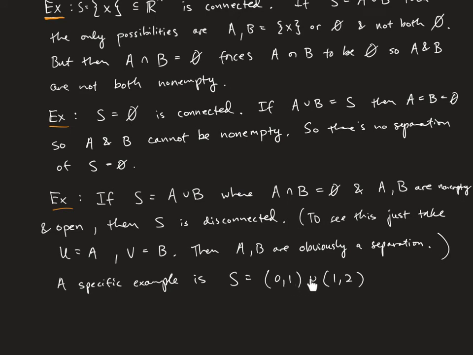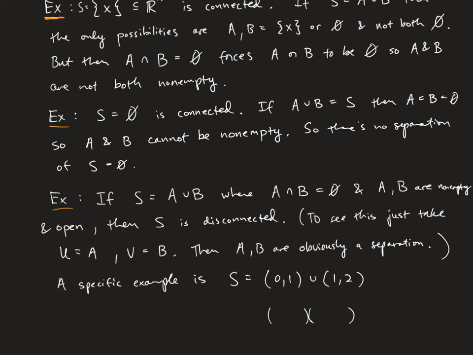Okay, so when you draw this picture, the set looks like this, right? There's no negligible space in between. But nonetheless, this is considered not connected. Intuitively, to travel through this set, you have to pass through this point, which is outside S. So in an intuitive sense, you would say this is not connected. You have to travel outside the set to make it to the other half.